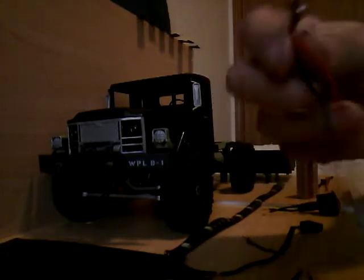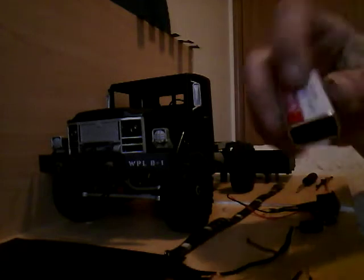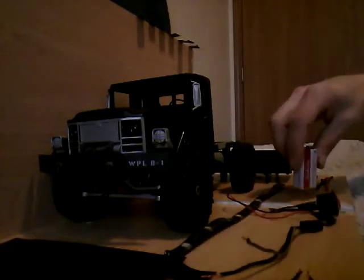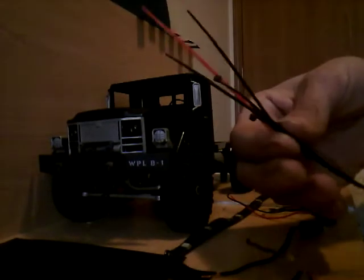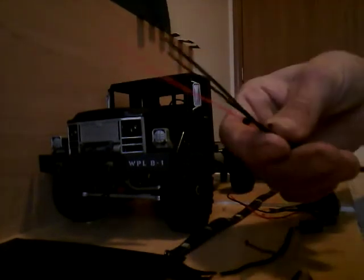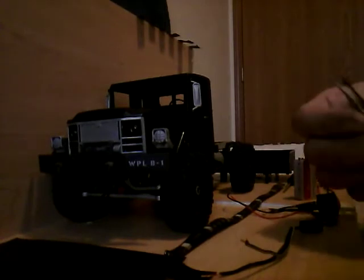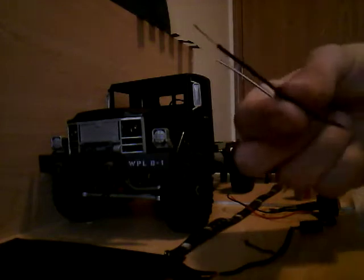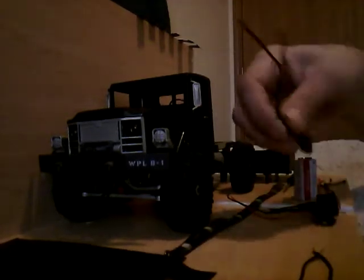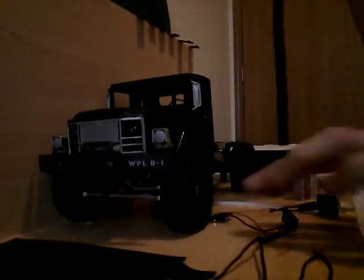9-volt connector, and you're going to need a 9-volt, of course, and 3M double-sided. Small sizes of zip ties. Was going to use duct tape, but duct tape doesn't necessarily work for this. You're going to need 2 wires, approximately maybe 2 inches long. The connector for the LED source, and the LED light itself.